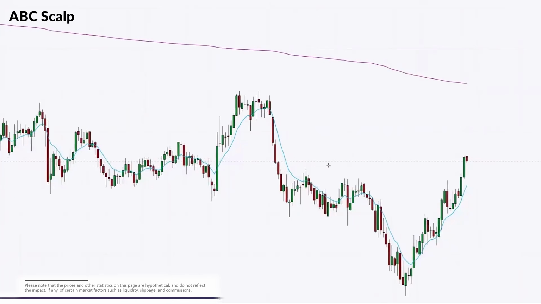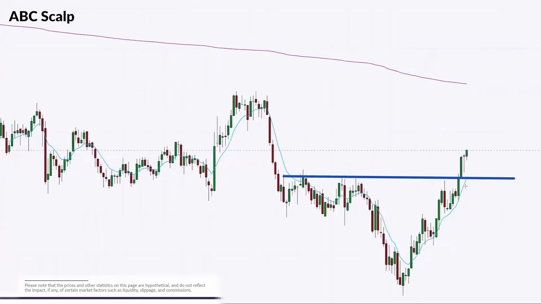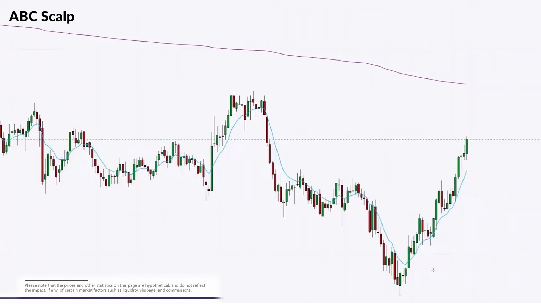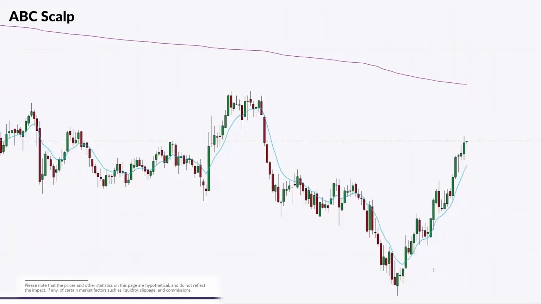Now we're back up above this entire area, and we have that really strong extension. We're still trailing with that 9 EMA. We can trail our stop, trail our stop, trail our stop with that 9 EMA. We allow the price action to do what it's going to do.